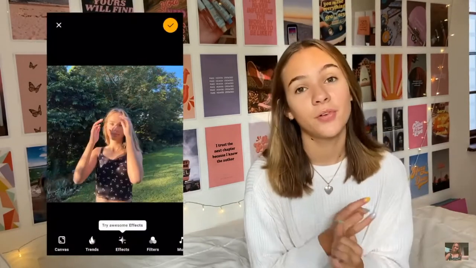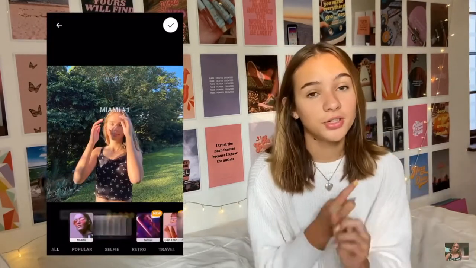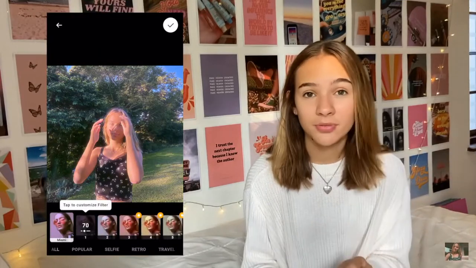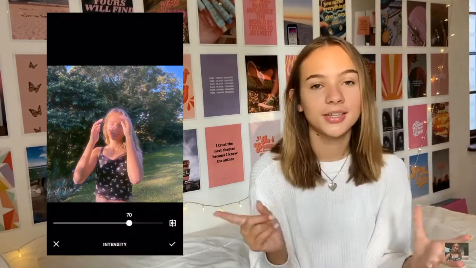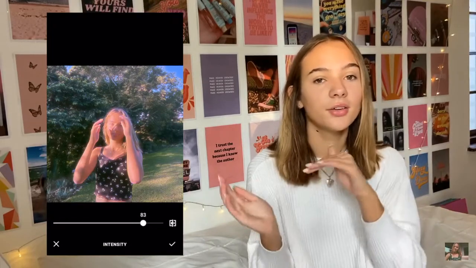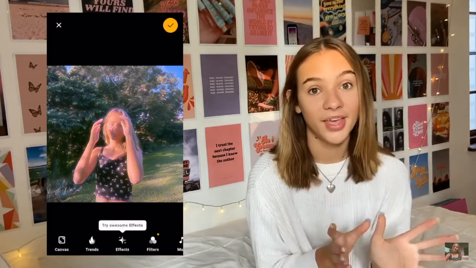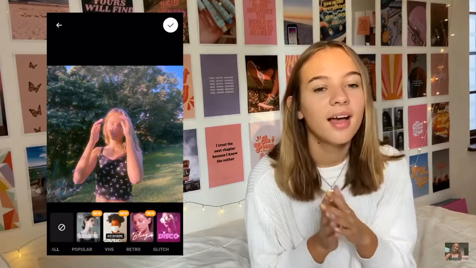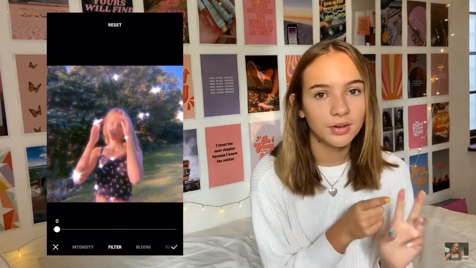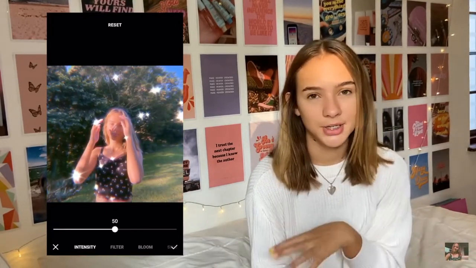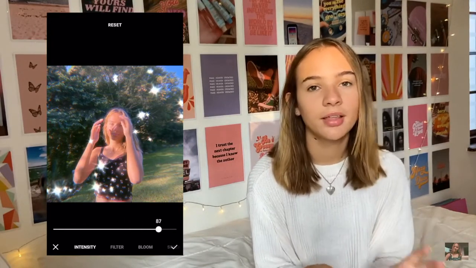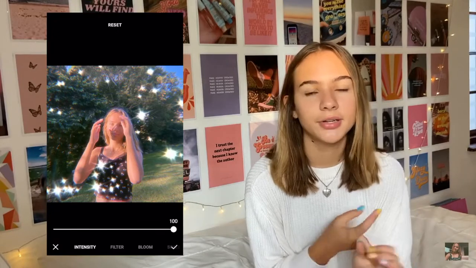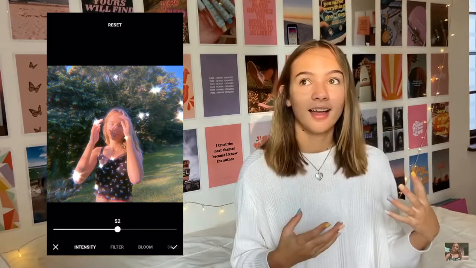So you import the photo into Prequel, you go to filters. I like the Miami filters. They add the most vintage look. After adjusting the filters and stuff, you can go to the effects, and I like to add bling. So I turn the filter completely down in bling because it adds an additional filter. And then I can adjust the intensity of the bling, the scale, the rotation, everything like that.